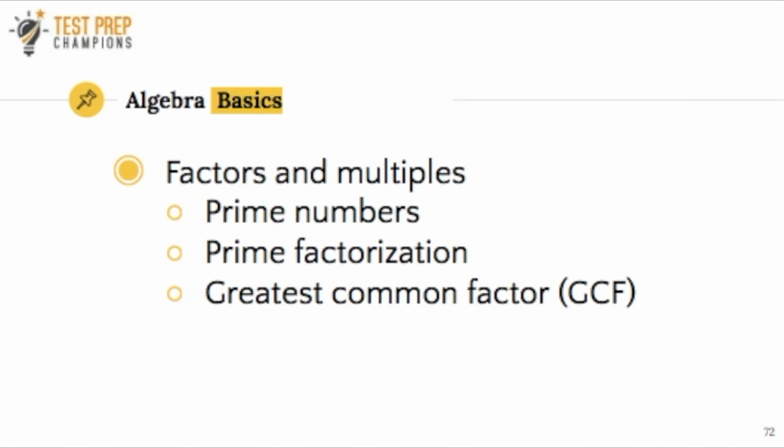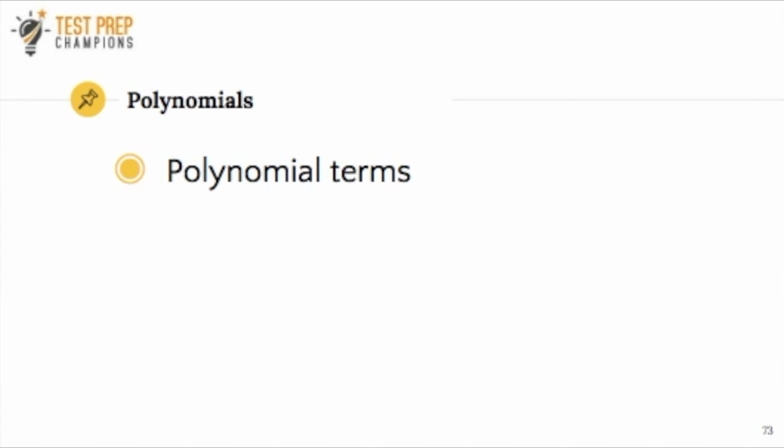So moving along here, more basic algebra skills would be factors and multiples. You should know what I mean by prime numbers, prime factorization, and greatest common factor questions, also known as GCF. Now, another topic that does come up a lot that for some reason a lot of students have trouble with, well, it can be a little bit tricky, but I think that polynomials are a topic that once you get them down, they kind of stick with you once you take the time to learn them.